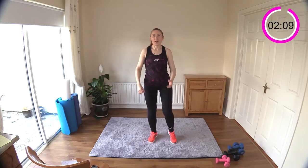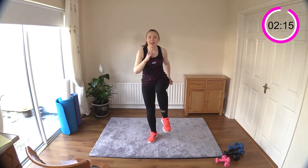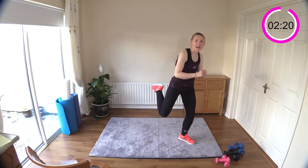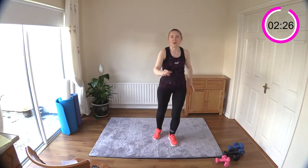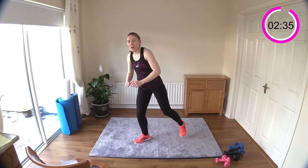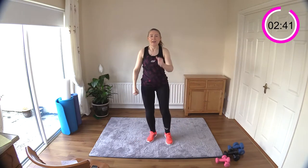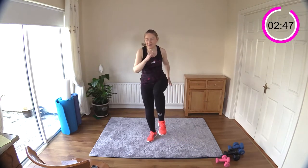And up for 1, 2, 3. Keep going with this one. And again, come on. Knee raise it. Other leg. And again, one knee raise. 1, 2, getting warmer. And we're just going to throw in a few squats here at the end.